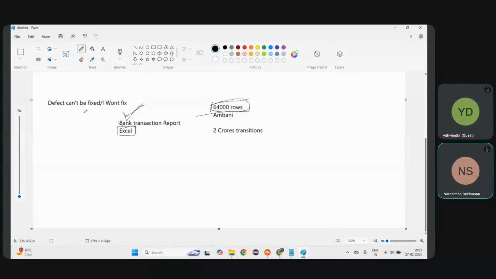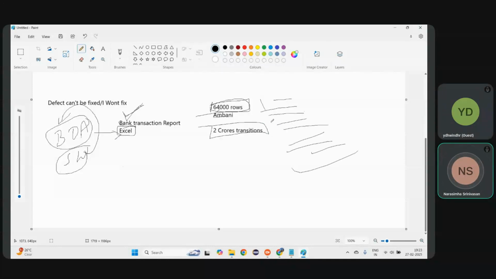I am working in a software company, and the project is a Bank of America project. The Bank of America project has taken the basic Excel only. Basic Excel consists of 64,000 rows. But Ambani needed 2 crore transactions, meaning he needs 2 crore rows.